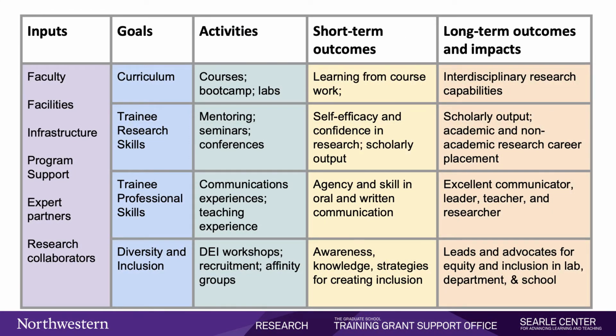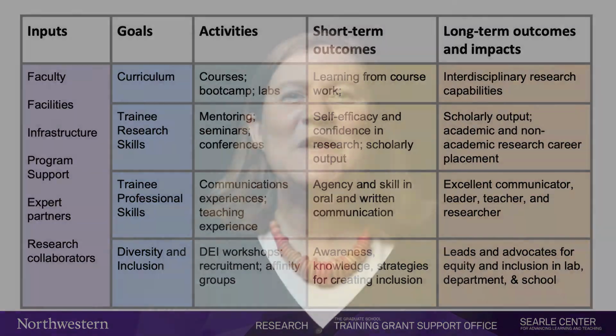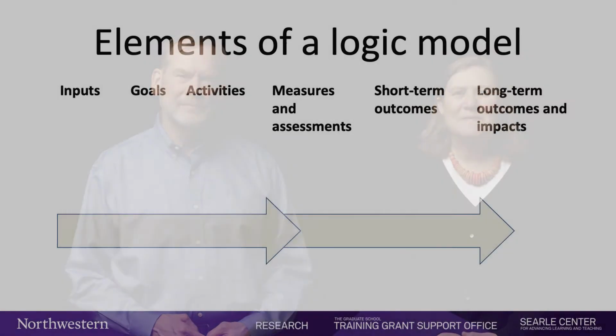putting all of these goals and ideas together. Logic models mirror the classical approach to research that we've all taken since early in our own training. Define the goal you want to achieve, how you are going to achieve it, the short and long-term outcomes that you're expecting, and what the impact is if you do achieve it. In a later video, we'll break down the detailed elements of a logic model.